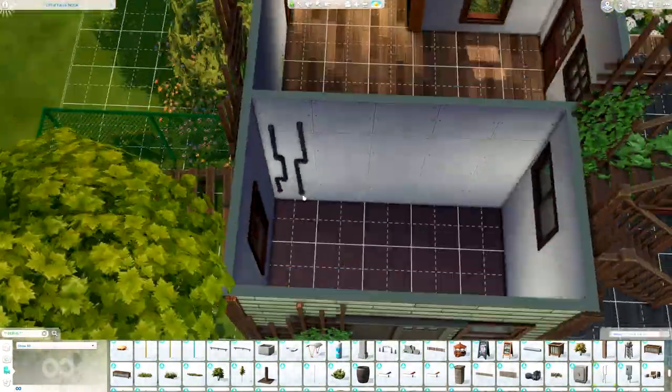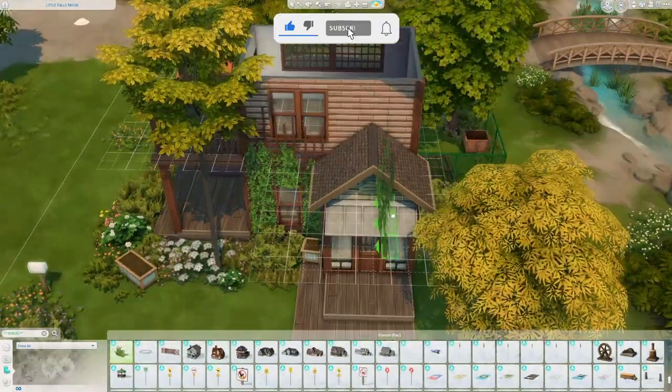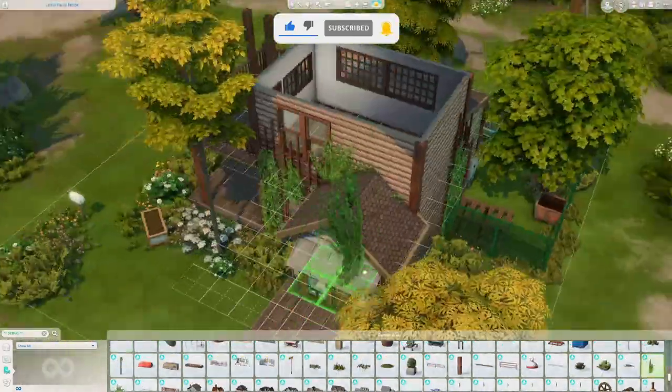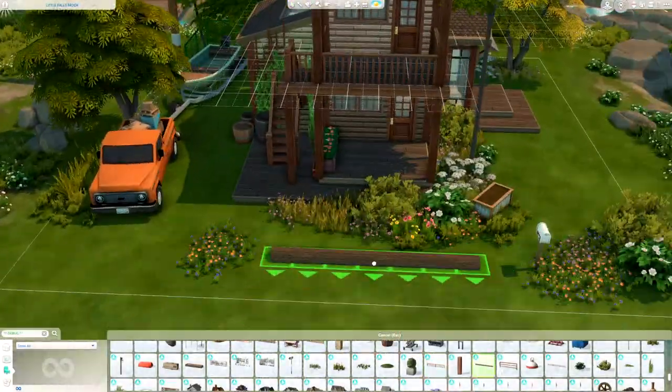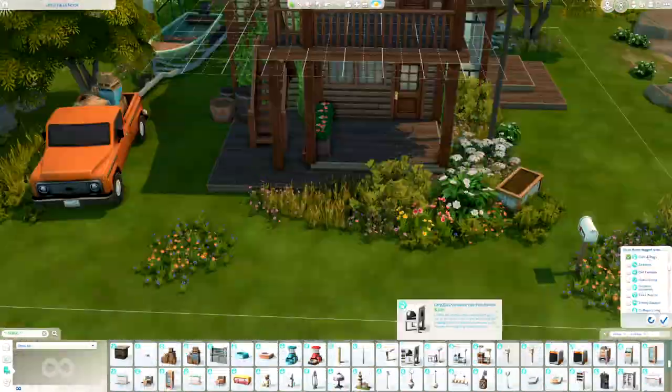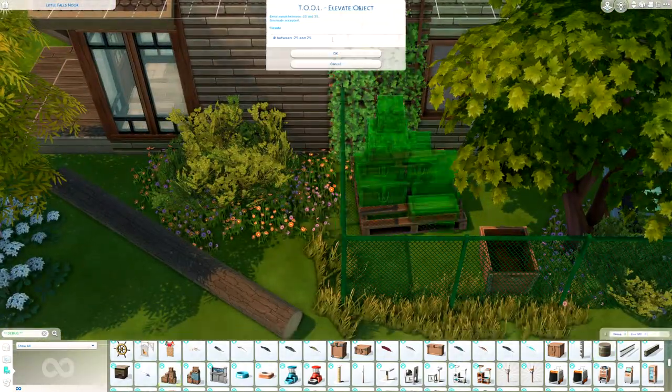I was watching one of Simlis's videos and I saw it from base game, and I was like, what? I thought we only have it from a specific pack in the debug menu, but it seems like we have it in base game as well. So I took that trailer for the boat, and then I took that boat from the debug menu from Cats and Dogs and put it on top.